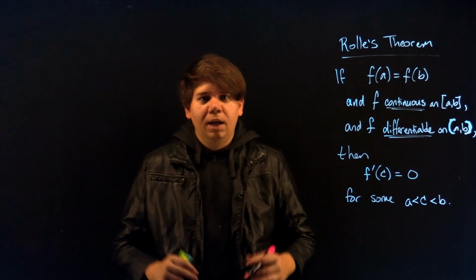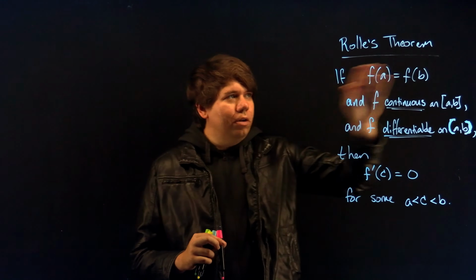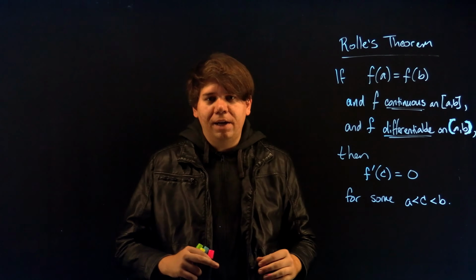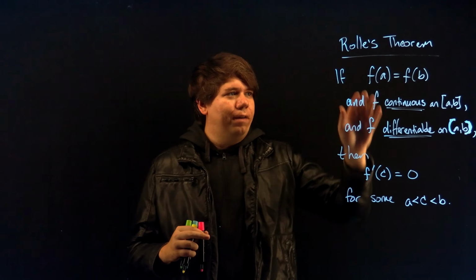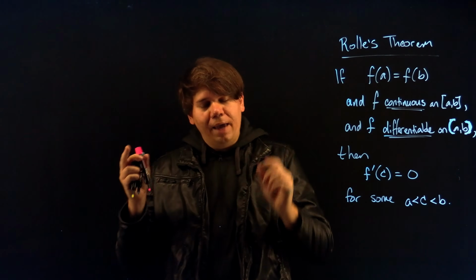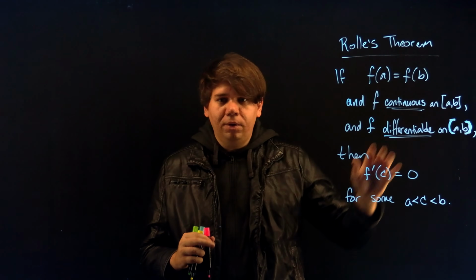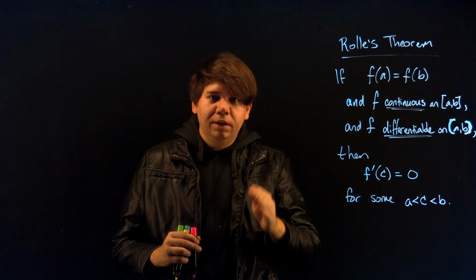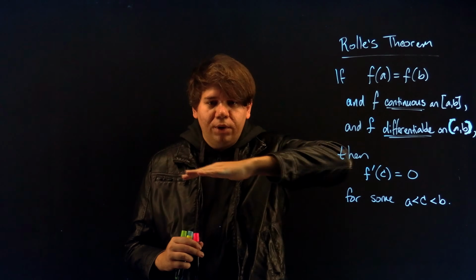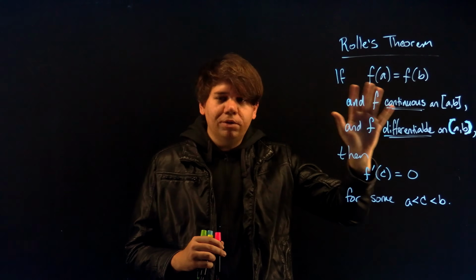In this video, I would like to show you an application of Rolle's theorem. So recall, Rolle's theorem tells us if we have some function defined on an interval a to b, and the function at a is the same thing as the function at b, maybe it goes up, maybe it comes back down, but at a and b it's the same value, the function is nice, it's continuous and differentiable, then somewhere the derivative must be 0. Somewhere the slope of your tangent line is horizontal. So that's what Rolle's theorem tells us.